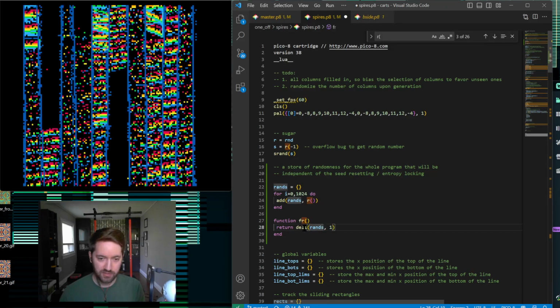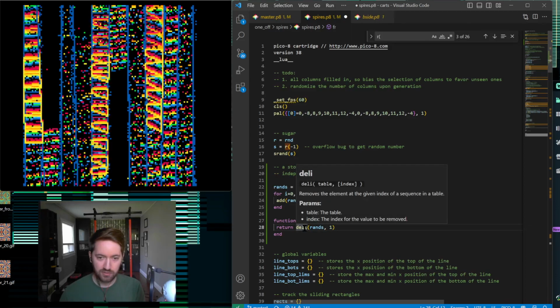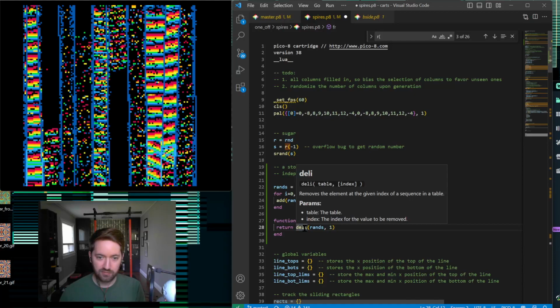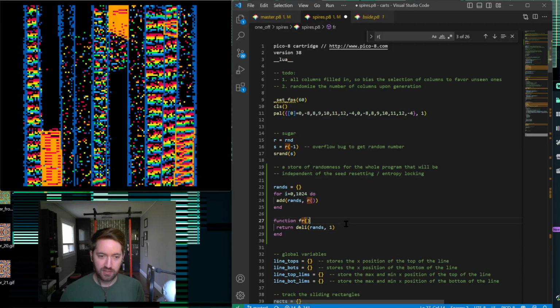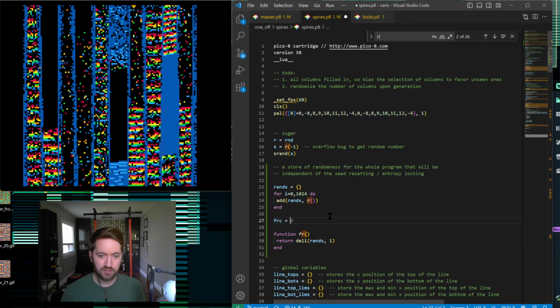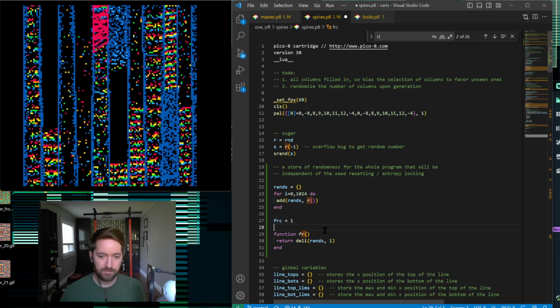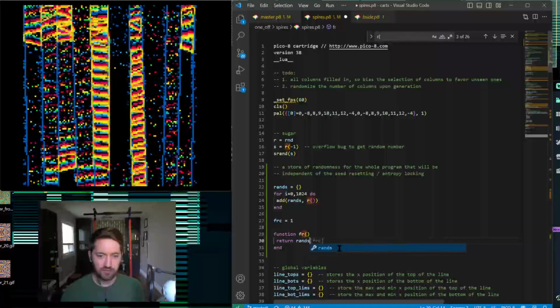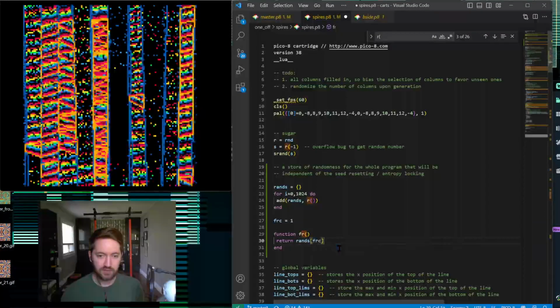Oh, does this actually work? Removes the element blah blah blah. I don't think it returns it, and I don't think we want to delete it either. So let's say frc equals 1, return rands frc.